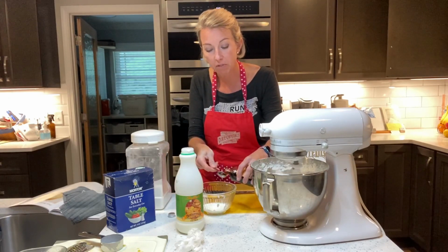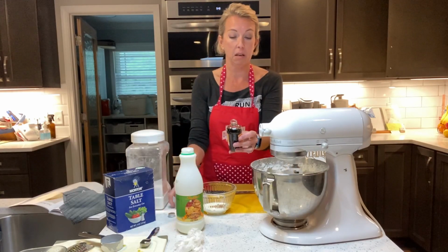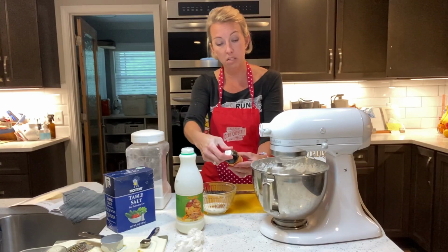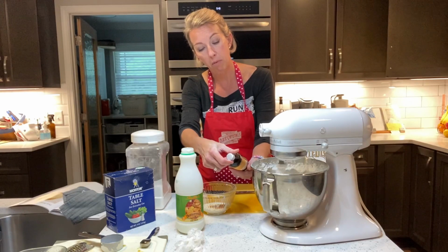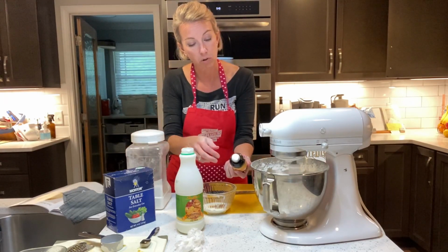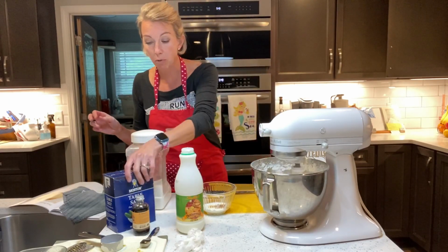We get a teaspoon of vanilla. And what kind of vanilla am I using, you say? It is Madagascar Vanilla. And that looks like it is, oh, they were Peace Corps volunteers who made this, so they probably know the real deal. But it's distributed out of Brooklyn, New York. So I guess they came back from Madagascar and went to Brooklyn. All right. And then we get a teaspoon of salt.